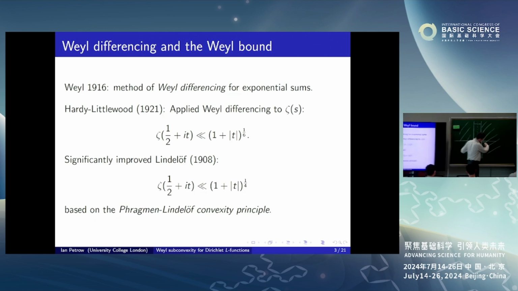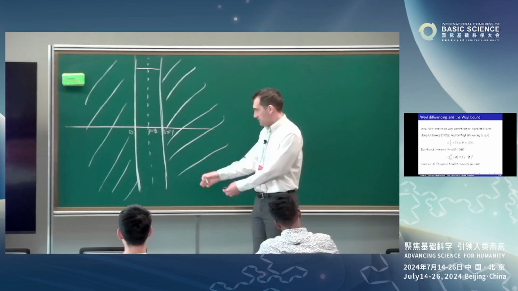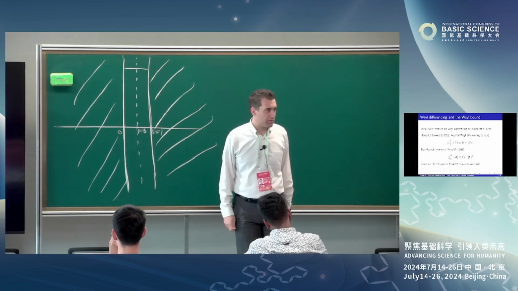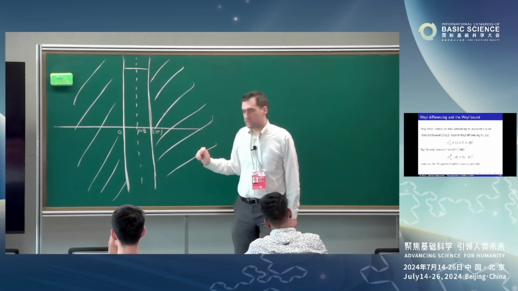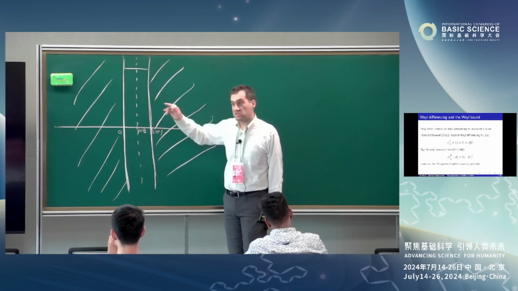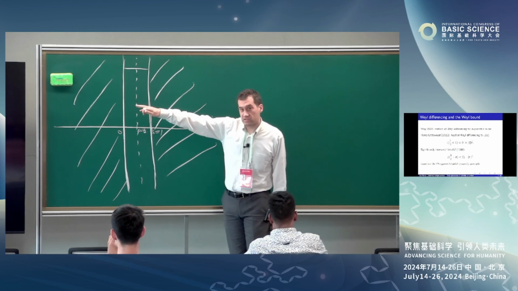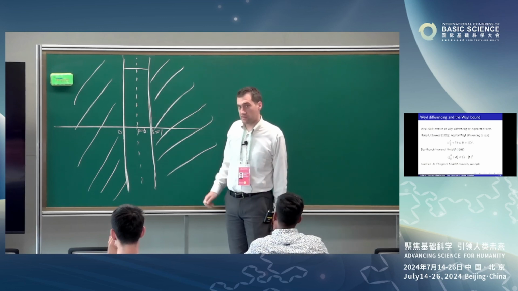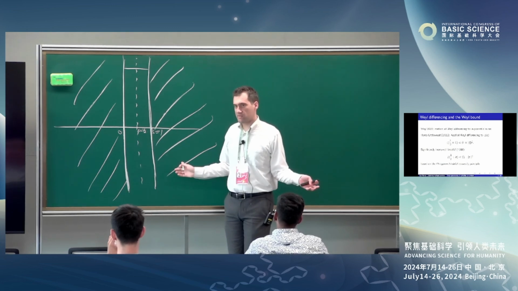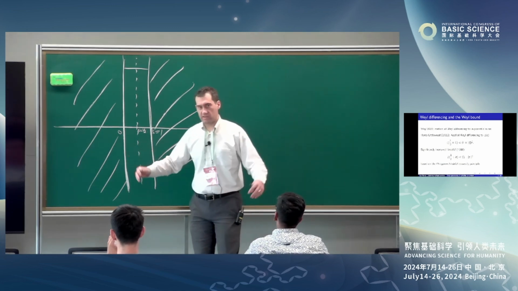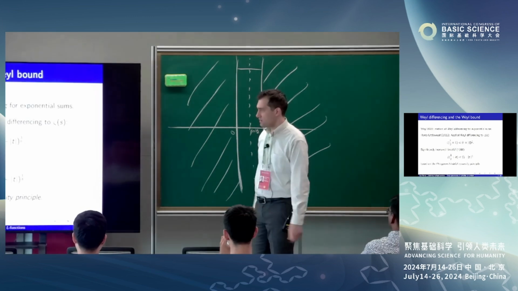But you'll notice this convexity proof doesn't really use anything number theoretic. There's very little that goes into it. It doesn't even use the Euler product for the zeta function. It just uses the functional equation and the Dirichlet series. So there's very little content that goes in, and correspondingly you don't get much out of that exponent.